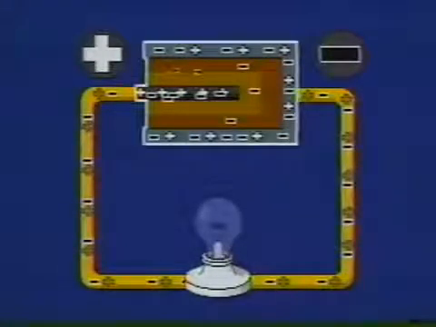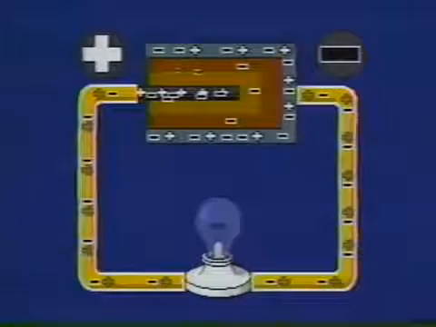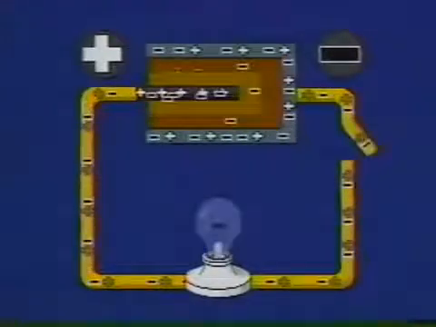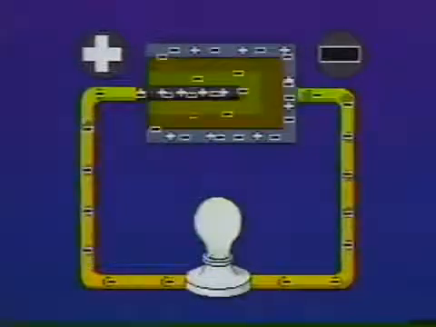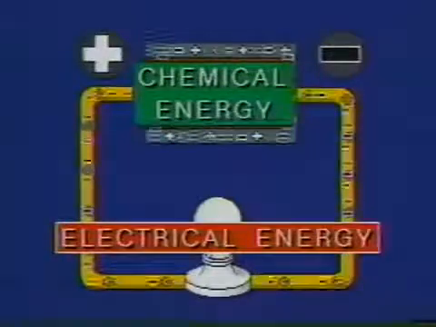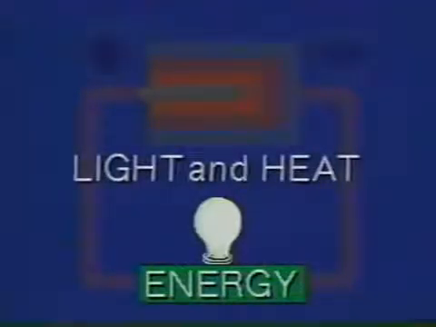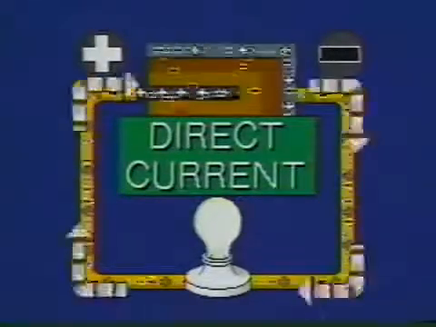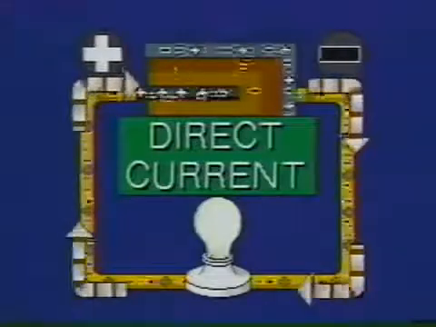It consists of a source of electrical energy, a battery in this case, a conductor such as these connecting wires, and a load such as a light bulb, which uses the energy provided by the source. If a gap is introduced at any point in the circuit, the flow of charge stops immediately. As the charge flows from the cell, the chemical energy inside the cell is transformed into electrical energy. The light bulb in turn transforms electrical energy into light and heat. This circuit is said to illustrate direct current because the electrons continually flow in the same direction.